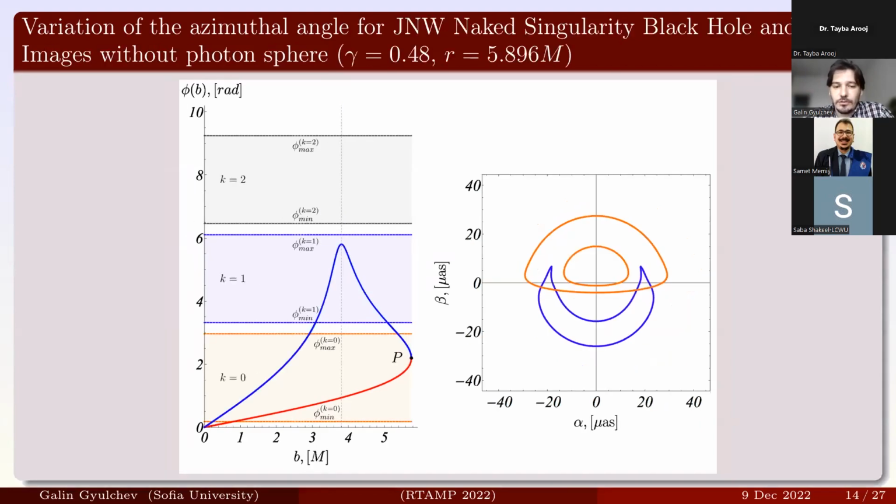But in this situation, we do not have a photon sphere. So we have this very interesting case when we don't observe a photon sphere, because the scalar field is not strong enough to give the opportunity to the compact object to create the photon sphere. And we can observe some other characteristic features of the imaging, which probably can give us the opportunity to differentiate the naked singularities from the black holes.